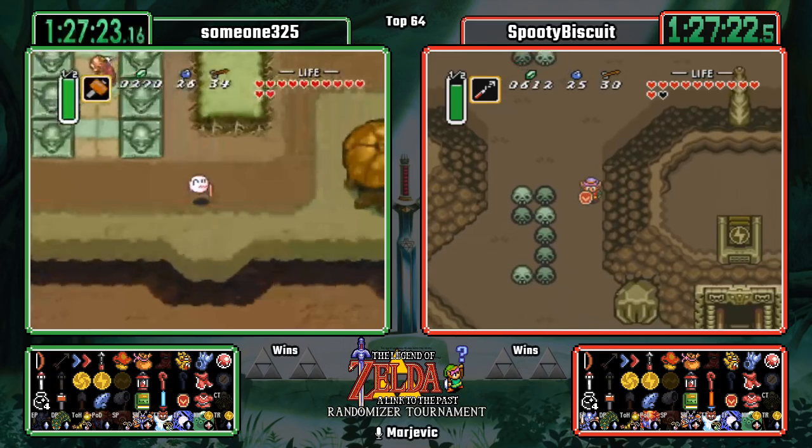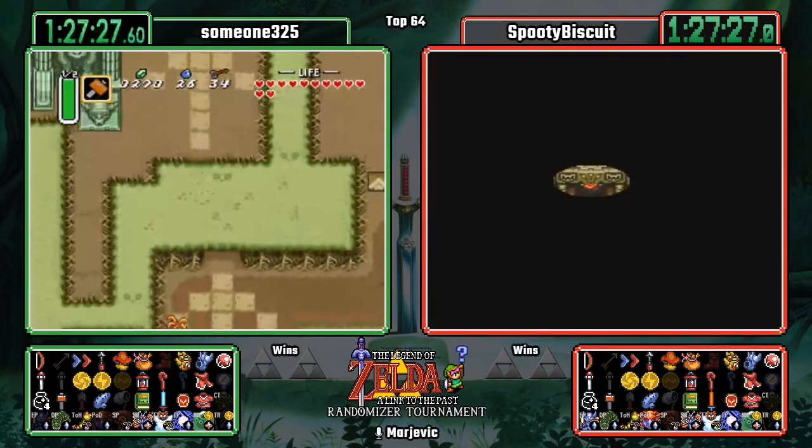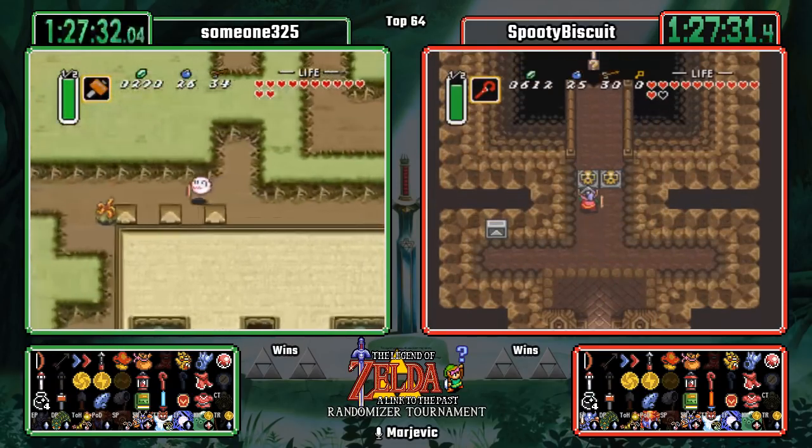And this is quite the lead that Spooty has at this point. The way he's routed, being able to avoid the double dips into Eastern and Palace of Darkness have given him a big time lead.